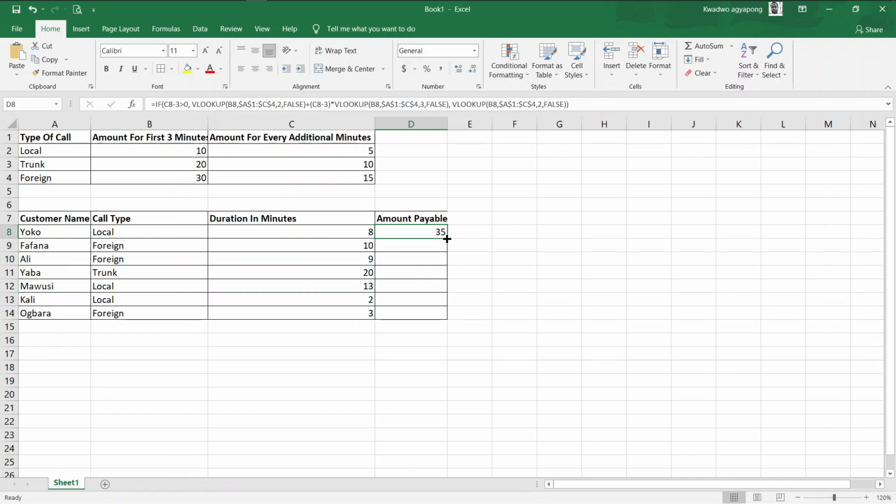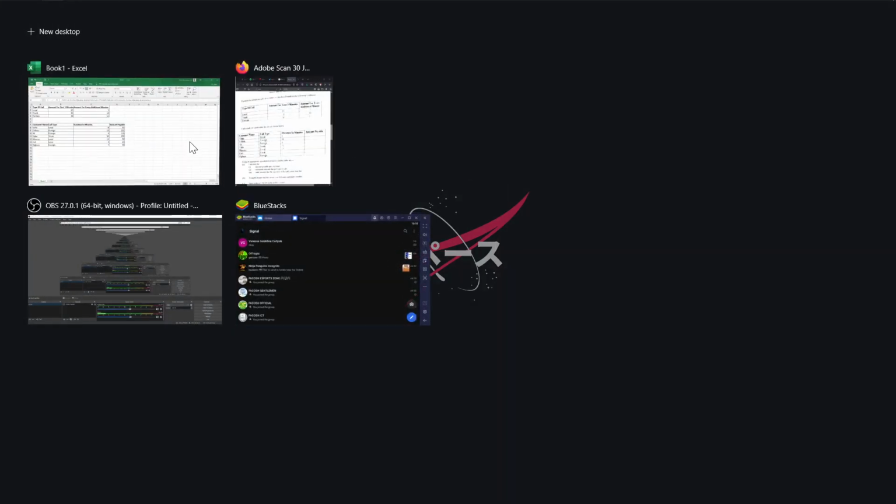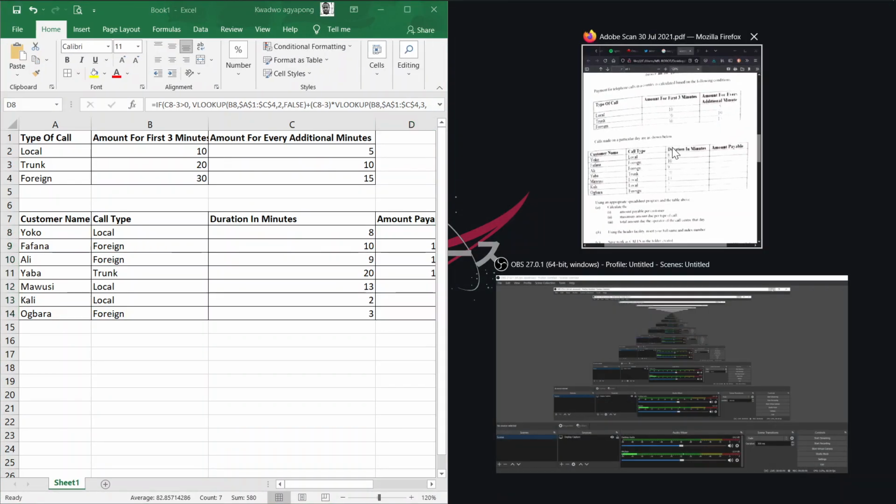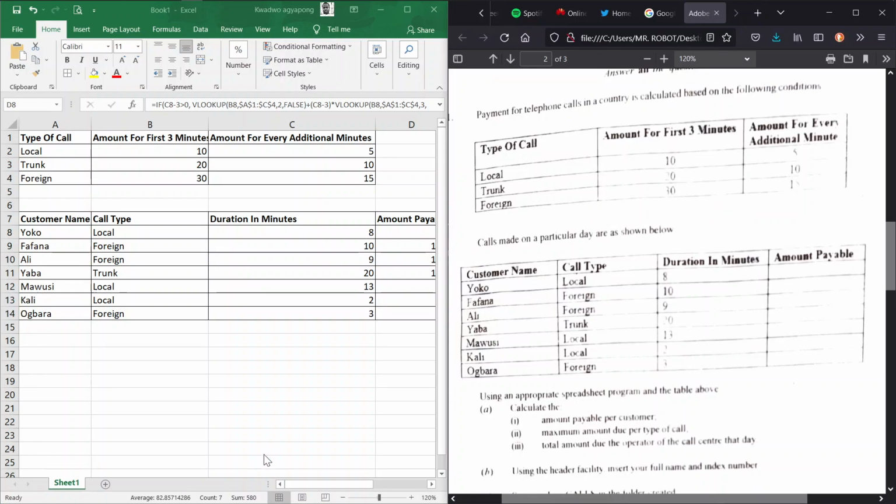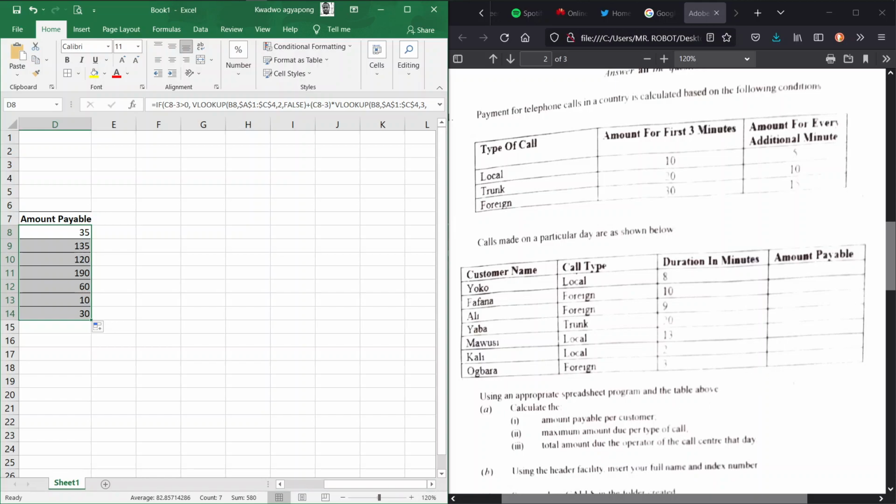Now, the more reason why spreadsheets are advantageous over a calculator is our autofill feature. We double click that and then we have our amount payable calculated for us. And this is very easy, guys. This is as easy as it gets. This is very cool. So we've been able to do that. So that solves our problem 1, finding the amount payable. Now we go ahead and go to II.